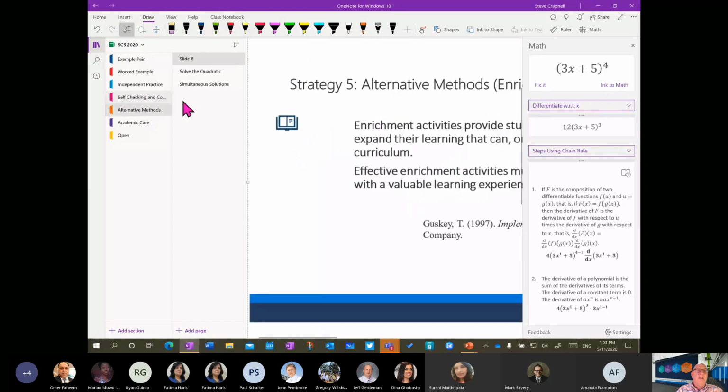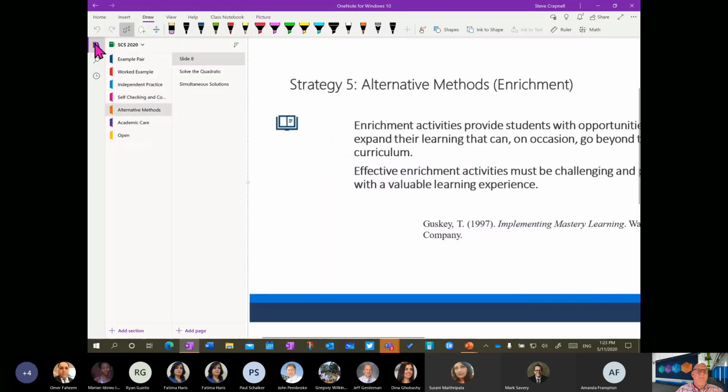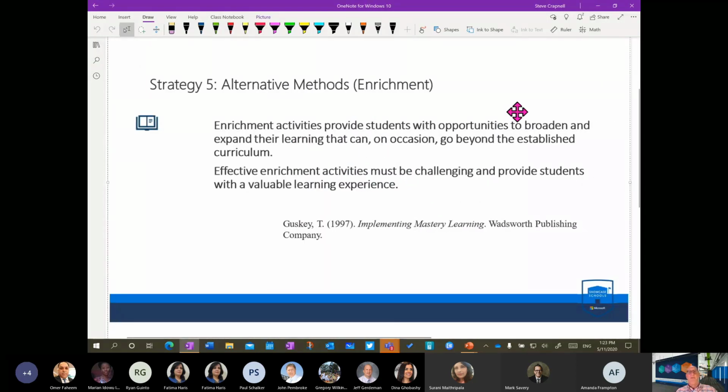Okay, last strategy for the day. And this one was interesting for me because it challenged me with students who had higher learning rates. I fell into the old trap early in my teaching career, which I quickly got out of: if a student finished early, I rewarded that student by giving them more work to do. So they're smart students, they're just going to keep quiet. Okay, so I had to think about how do I extend, enrich the activity for the students.